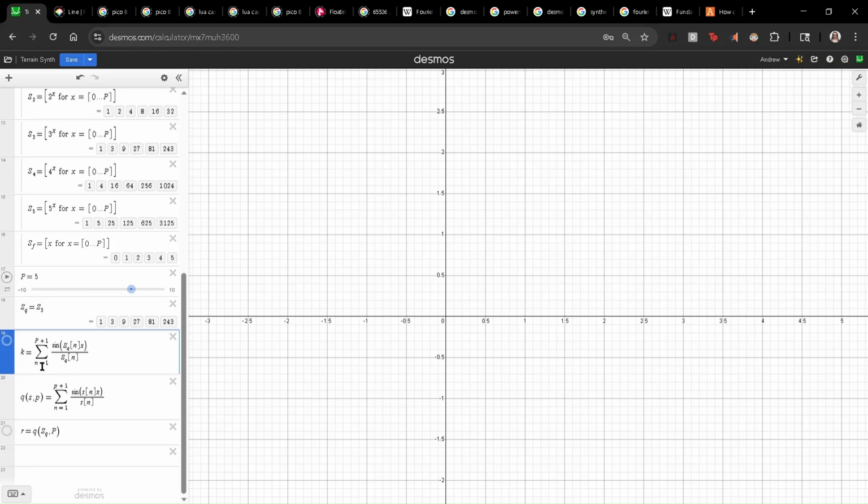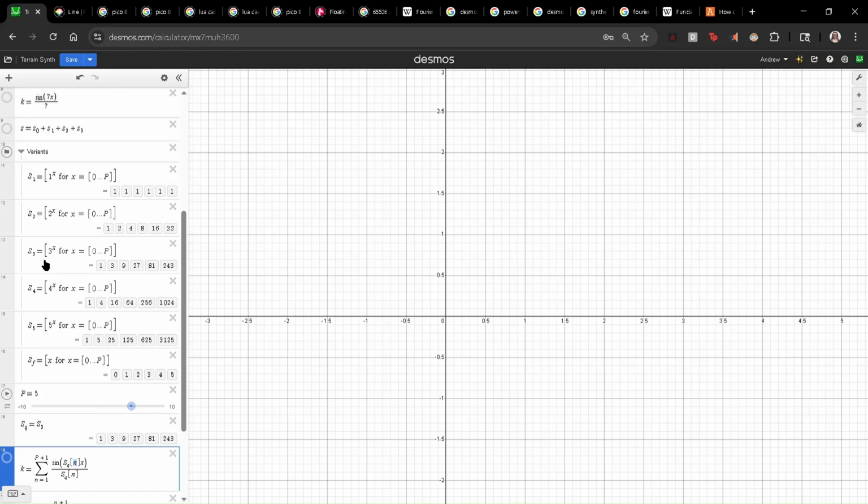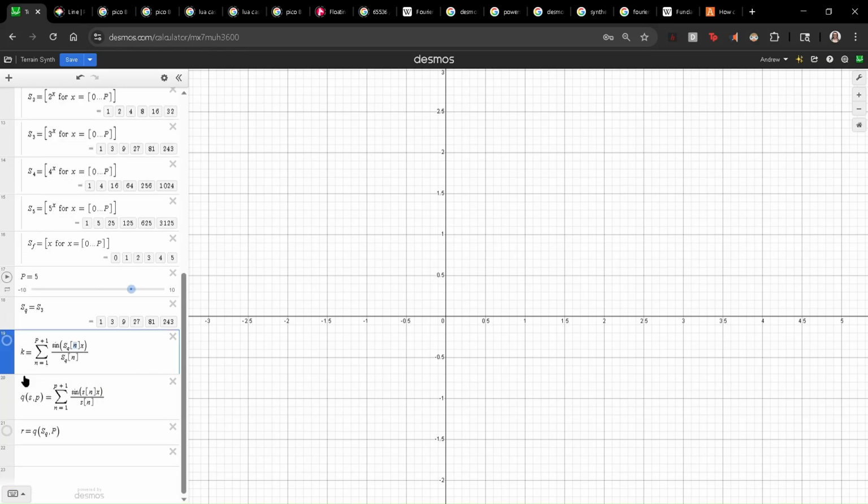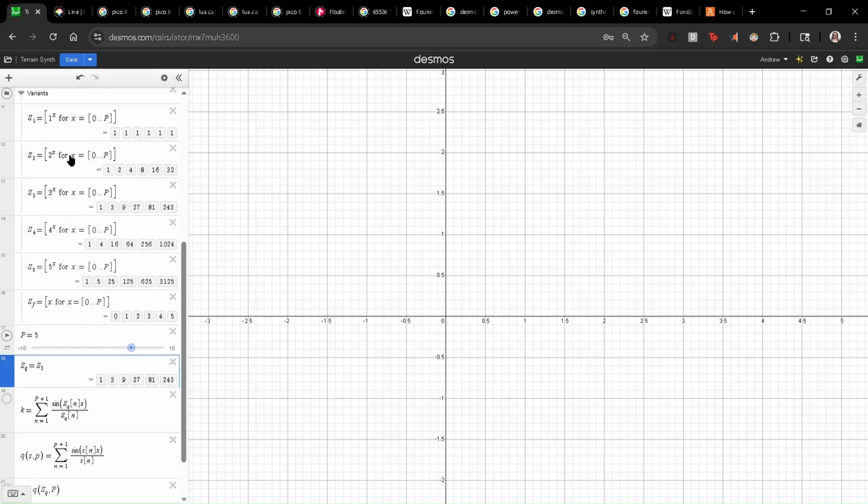I have this sum, the initial value is 1, and the final value is our precision plus 1, and we're just using each value of n as an index into the list that we generated with our coefficients.